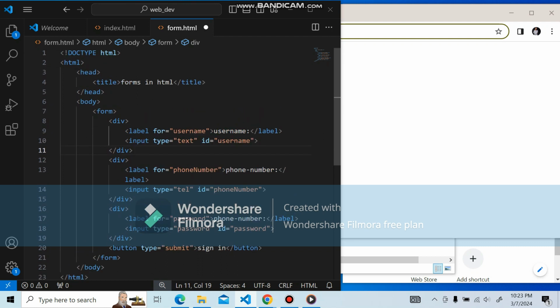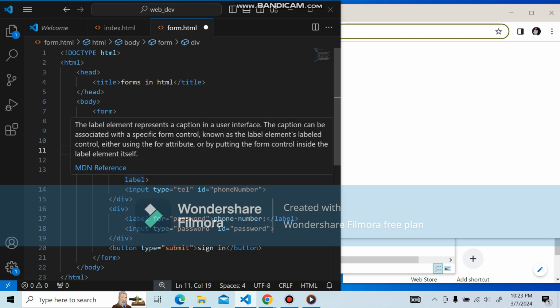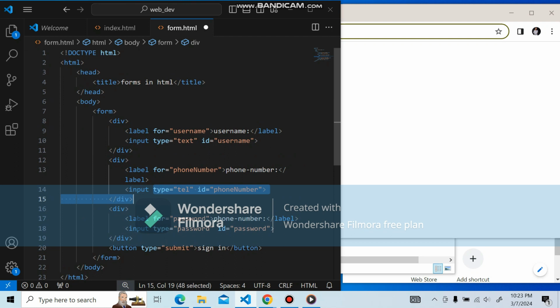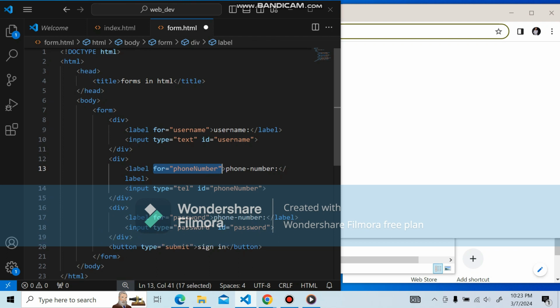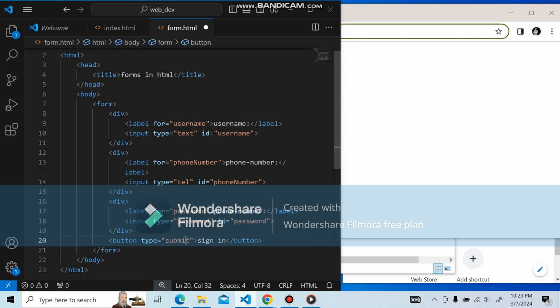That being said, I think you must have gotten a few things: the label, the input, the types in input, and the for in label, how it's being connected by the ID. For and ID makes the connection between a label and an input. And then I should show you some other kind of form elements. So let's look at the select element. So let's still wrap it in the div. So we say select.